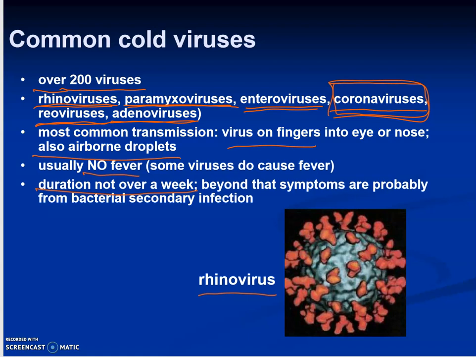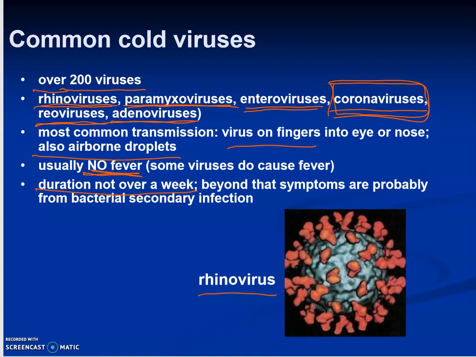If you have the common cold, you typically have no fever, or if you have, it will be a mild fever. The duration is about a week. So sort of the rule of thumb is it takes 3 days to really fully develop, 3 days it will stay with you, and 3 days it will take to recover. And so then you're pretty much done after about a week.